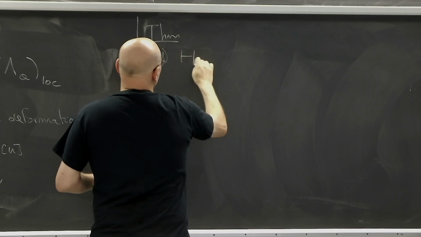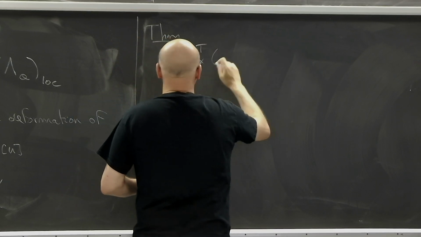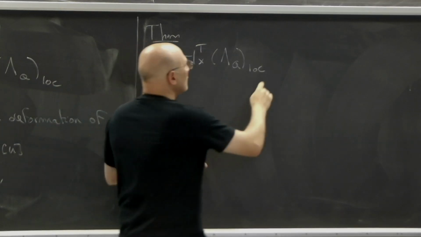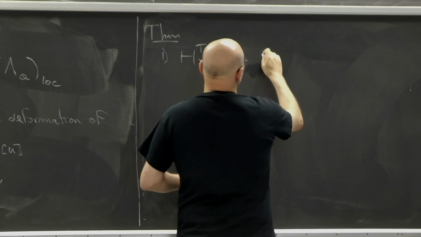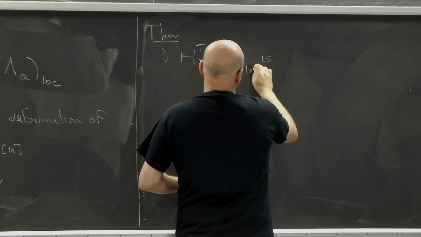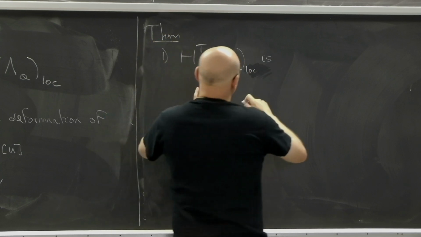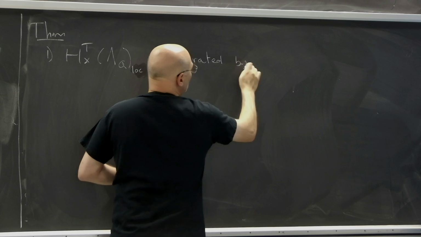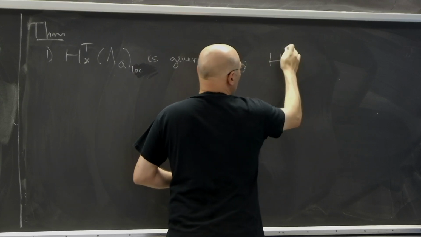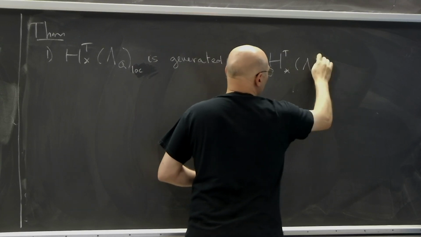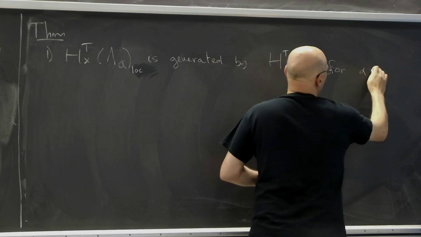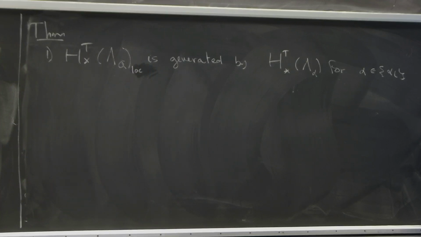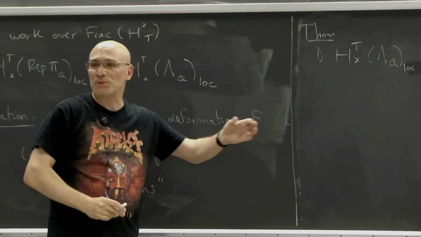Right. Okay, so here's a theorem. So first of all, something reassuring. If you want to get presentation by generators and relations, this is actually even without that. Yeah, okay, let me just, don't worry about it. This is generated by H star T lambda alpha for alpha in the set of alpha i's. Okay, so the generators correspond to these one-dimensional representations of the preprojective algebra.